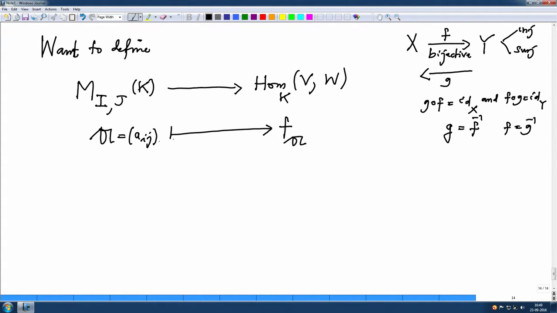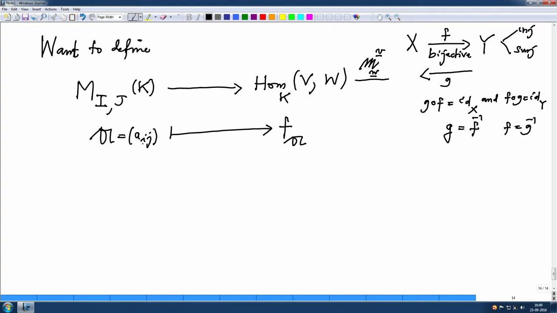And we have to check that if I take this map and take the matrix of that map with respect to the basis. Remember, here we have fixed a basis. So we want to write the inverse with respect to that basis. This followed by M V W in the matrix should become the identity map, and also this followed by that should become the identity map. Okay, so this is very easy.